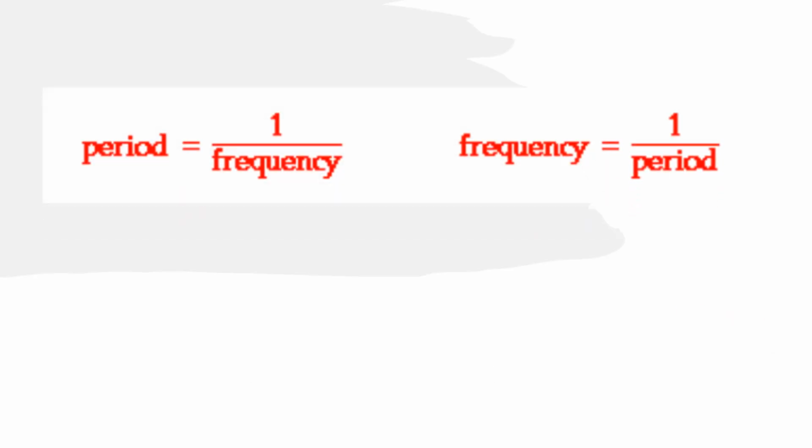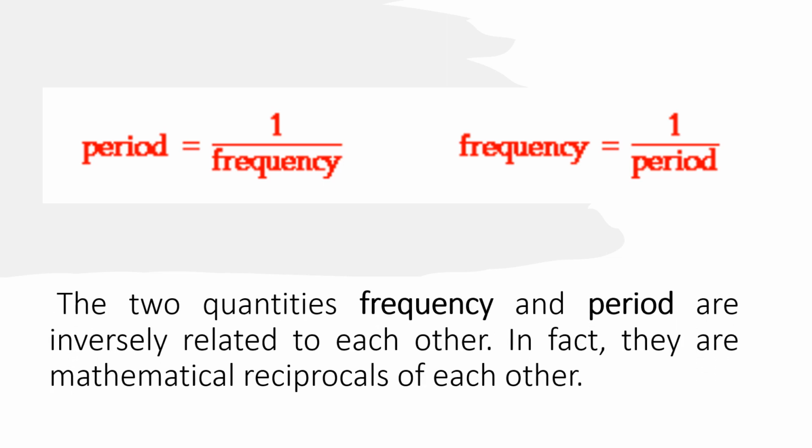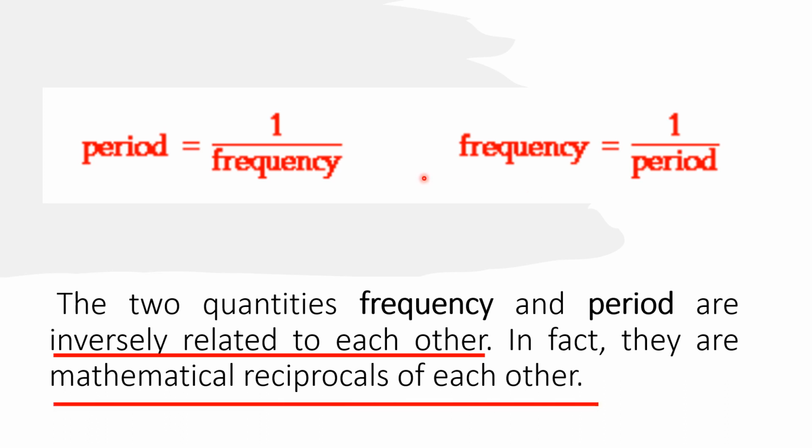Here is the formula for period and frequency. As you can see in the problem, the period and the frequency are inversely related to one another. Meaning, so dito pala makikita natin na nasa numerator, ito nasa denominator. So as this quantity increases, this frequency decreases. Same with this formula. And obviously, upon looking at this equation, you will tell that they are reciprocal of one another. So period is reciprocal of frequency and frequency is reciprocal of period.